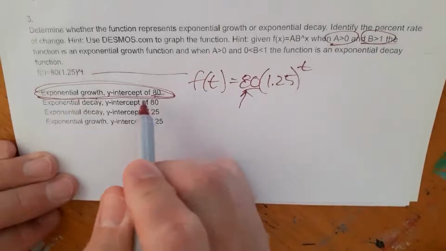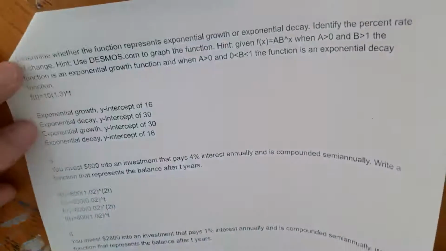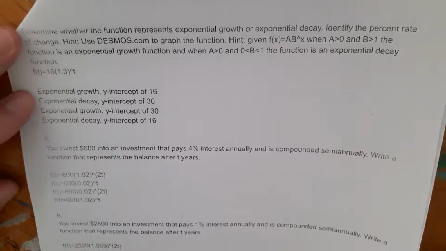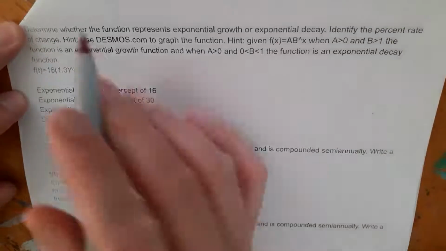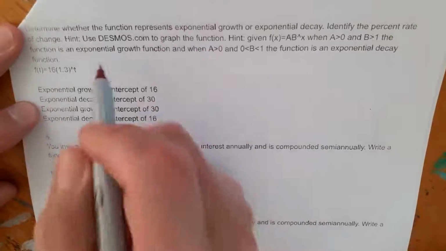Exponential growth passing through the y-intercept of 80, which is the starting point here of 80. We'll see that when we do a few calculations involving finances, and that a term is the starting point. If it's a loan, it's going to be the starting balance of the loan. So determine this function. Let's look at this one.